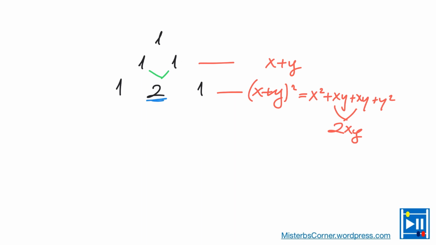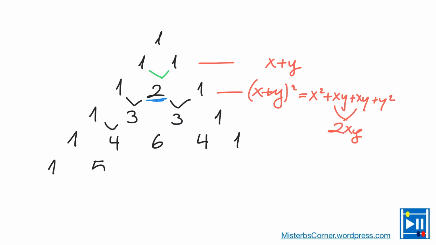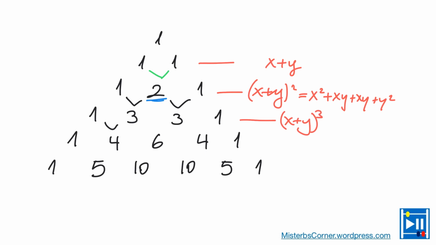So we go on and we start with 1, and then you add these two, getting 3, 3, and 1 again. And then you keep on going. It's 1, 1 plus 3 is 4, 3 plus 3 is 6, 4, and 1. And then you're going to go like 1, 5, 10, 10, 5, 1, and so on. So basically, if I write these down, these are the coefficients of x plus y cubed. And these are the coefficients of x plus y to the power of 4 and x plus y to the power of 5, and so on. You can extend this triangle up to infinity, right? There is no limit.